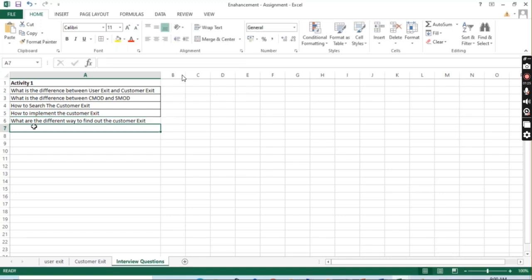One is by searching the call customer, another is using SMOD, and there are some other ways using SE84. Just try exploring yourself how you can search with the help of SE84, SE85. Or just go into SCAT, or you can go to the SPRO transaction. So just Google it.